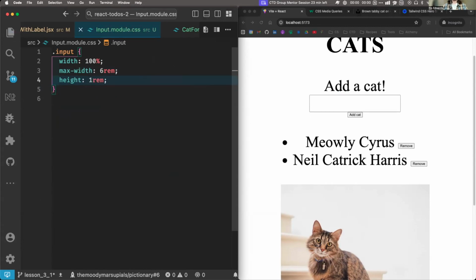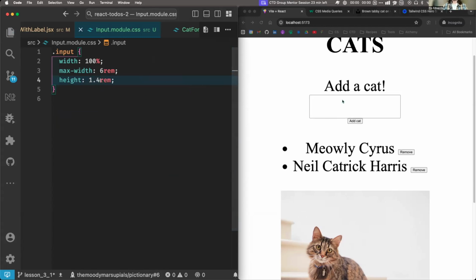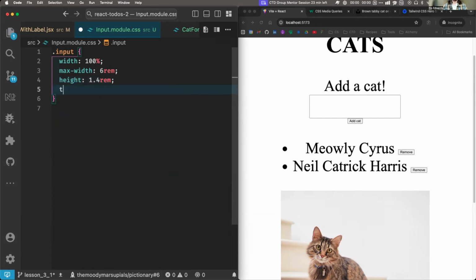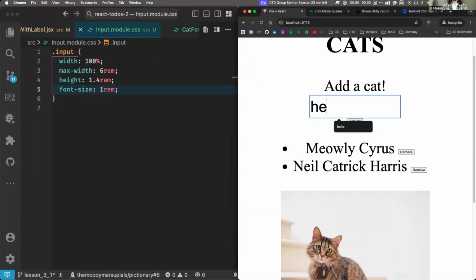Actually, if the root font size is, yeah, we probably want to do like 1.4 rem. Because if we type in here, the actual text size is not going to be 1. Font size 1 rem. Okay. We're doing everything big today.